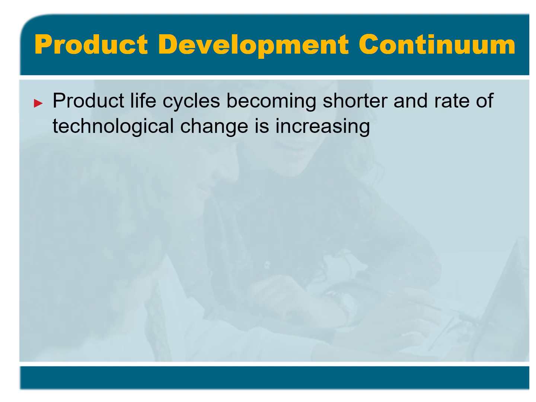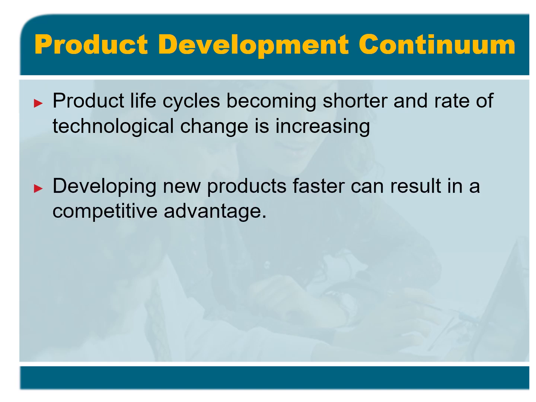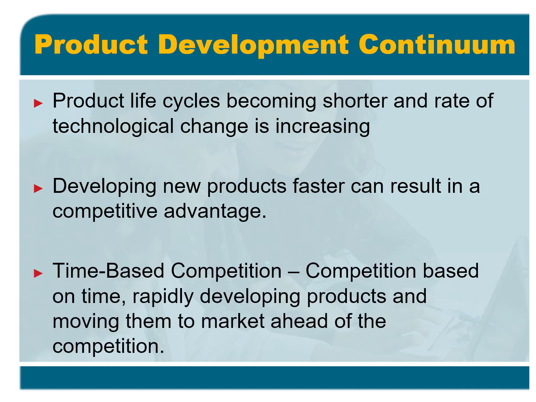Product development continuum: product life cycles become shorter, and the rate of technological change is constantly increasing. Developing new products faster can result in a competitive advantage over your competition. And time-based competition is competition based on time, rapidly developing products and moving them to market before the competition does.